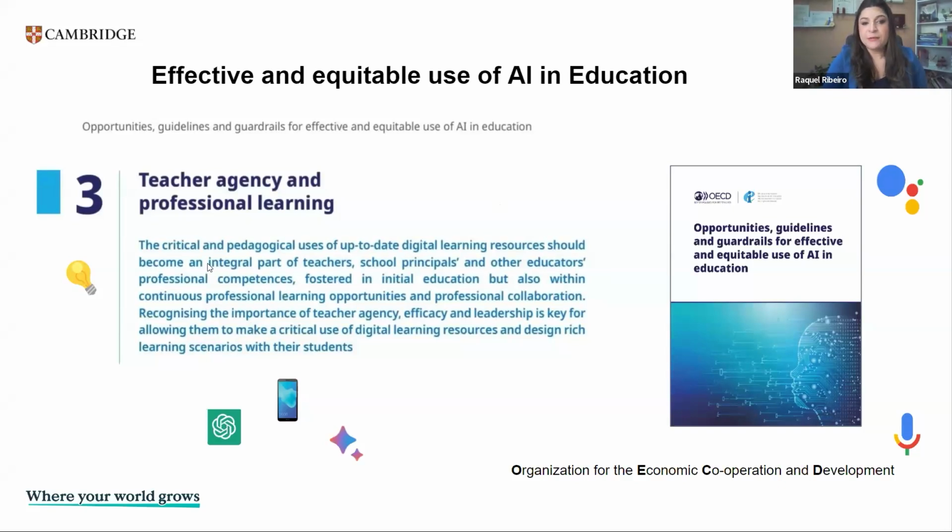In this citation, I would like to highlight the point here that the continuous professional learning opportunities and professional collaboration is key. Recognizing the importance of teacher agency. So, how is it that while teaching, and this is very much part of our job, can our students realize that if in a certain class or another, there is integration with artificial intelligence, with the generative kind of artificial intelligence, the teacher is agent there and is working and guiding them.